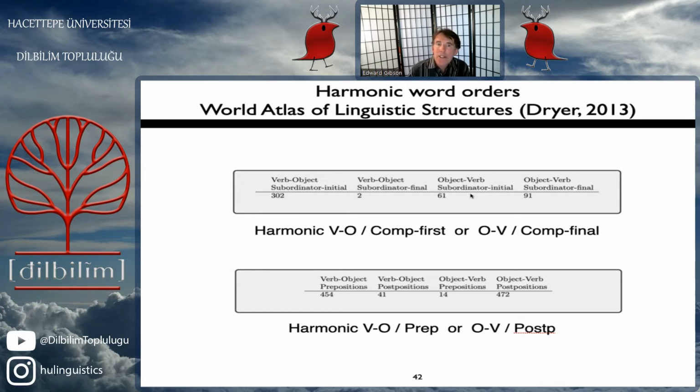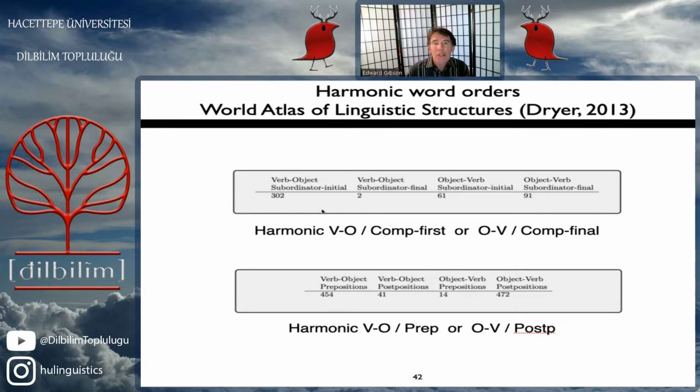and that's probably because there's something really good about having the subordinator initial, which people are trying to understand and don't really understand. But overall, there's this giant bias for those two. Similarly, the claim is not that this is the only thing that affects word order, but this is a thing which makes a big difference in word order.